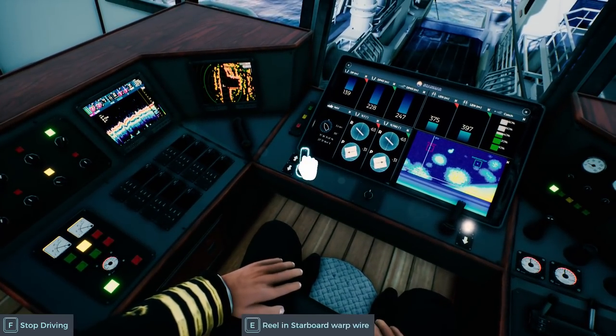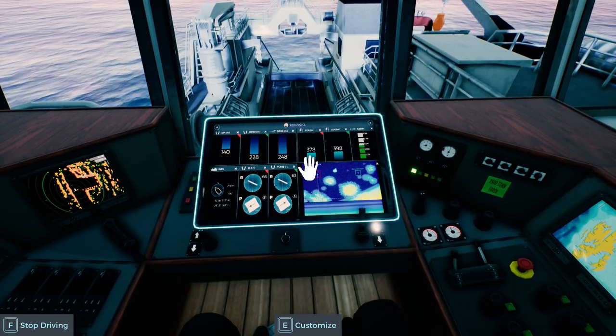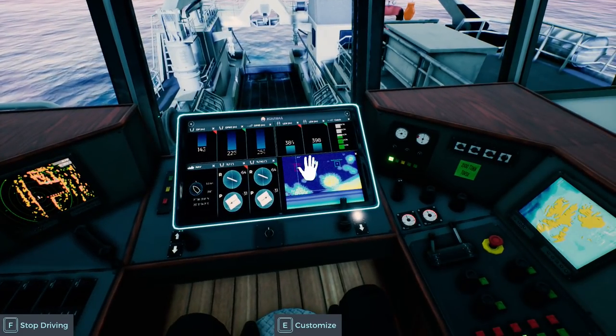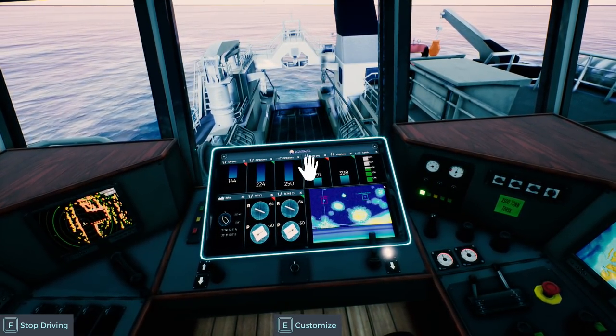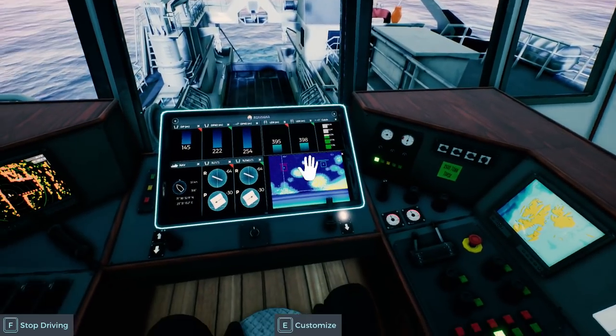So I might hold that one and let the red door expand out a little bit more. It's 20 meters less wire, but almost 100 meters less depth. But obviously we are turning, which is affecting the water flow over it, and obviously it doesn't drop when it's being pulled because it's on that side.